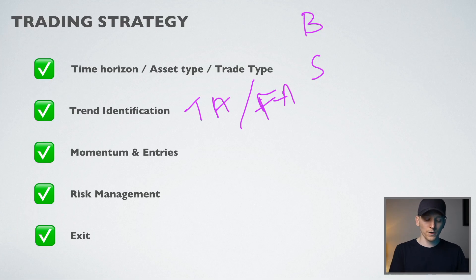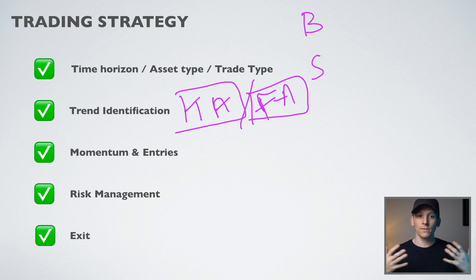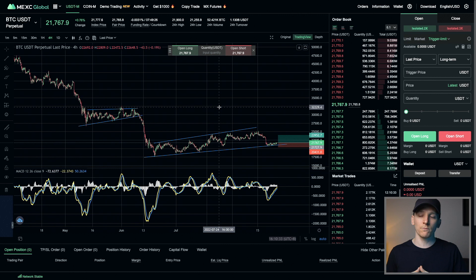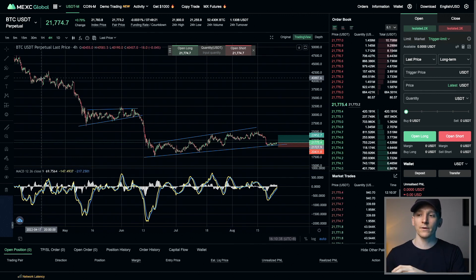What you want to do is assess the trend from a TA perspective and then from the fundamental or market analysis perspective. This is just a daily thing where you absorb what the market is doing — the sentiment, the news, events, central bank policy, and everything like that. That's obviously a daily thing you need to be plugged into the market for. Technical analysis is a lot easier, so what we're going to do now is just put some very simple TA on the chart.